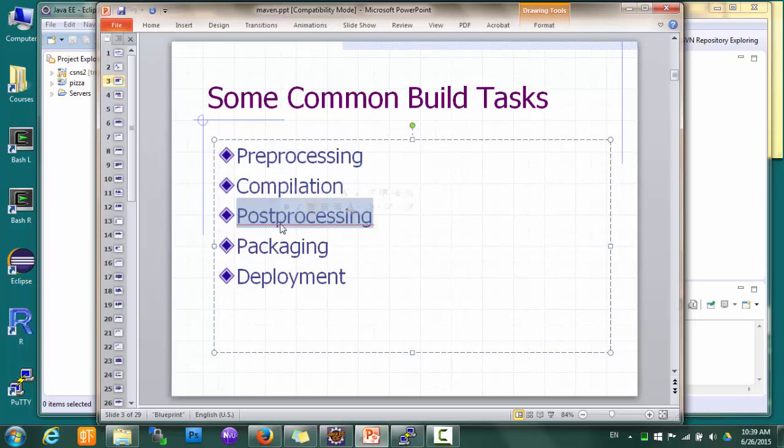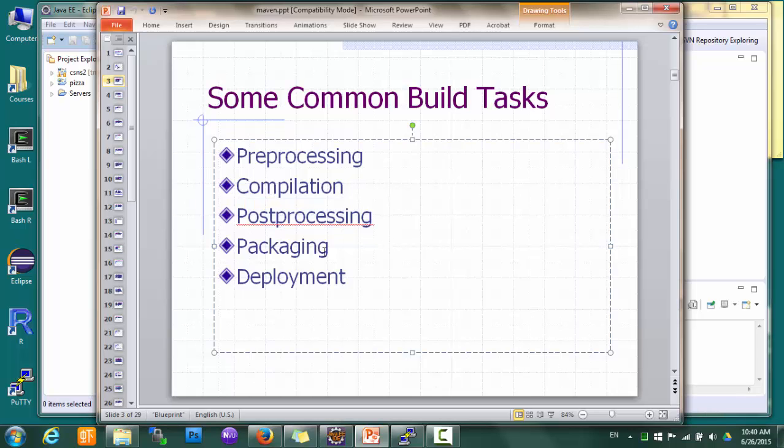And speaking of post-processing, later when we discuss the object relational mapping framework Hibernate, we'll see that after Java code is compiled into class files, Hibernate can process the class files to extract information about how Java objects are mapped to relational tables. Another post-processing example is the linking step in the programming language C. In this step, multiple compiled source files called object files are linked together into a single library or executable file.